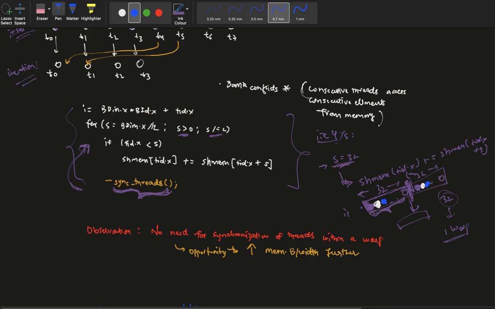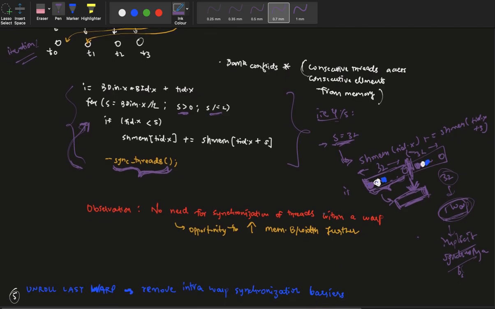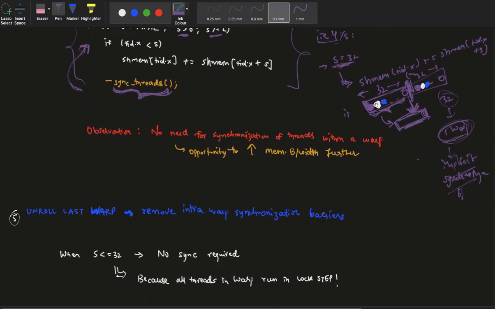So we can be sure that all of these operations happen in parallel, so that when we go from 64 elements to 32 elements, we do not need any synchronization between threads, because when operations happen within threads in a warp, there is implicit synchronization because a warp executes in lockstep. So we do not need these sync threads commands. This is an opportunity for us to do further optimization.